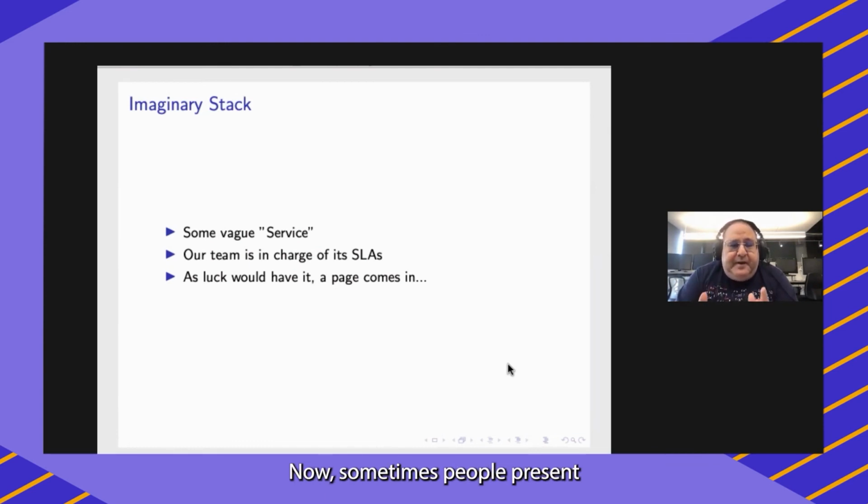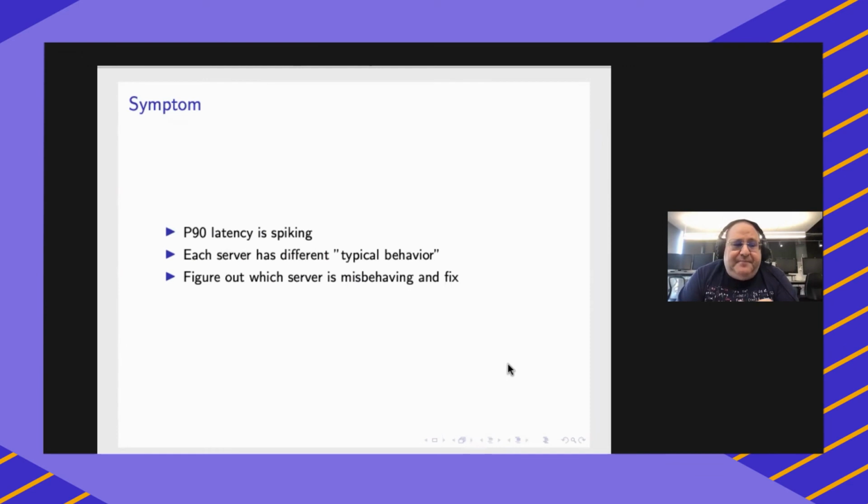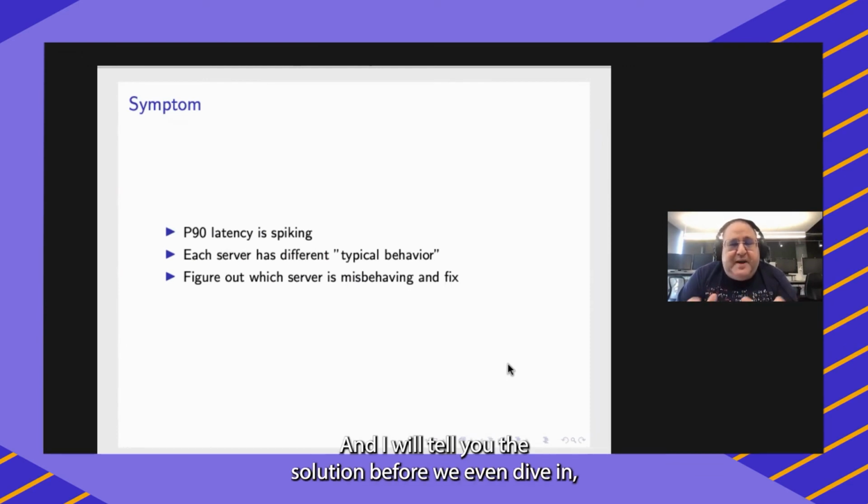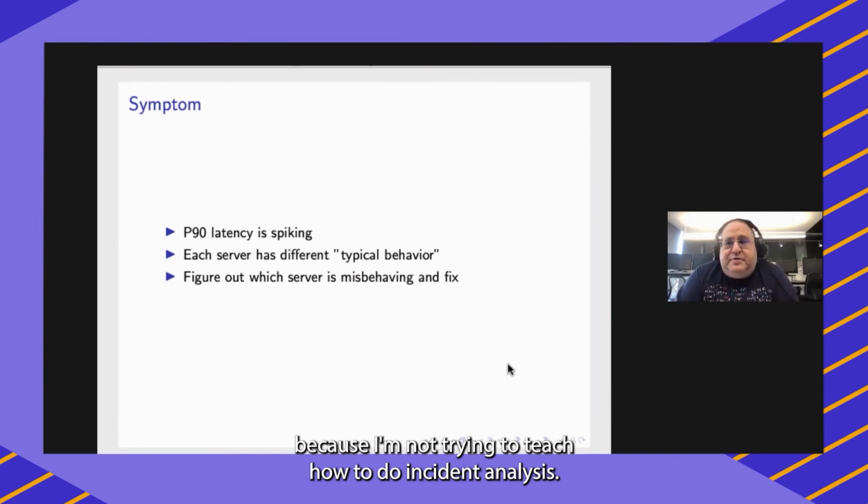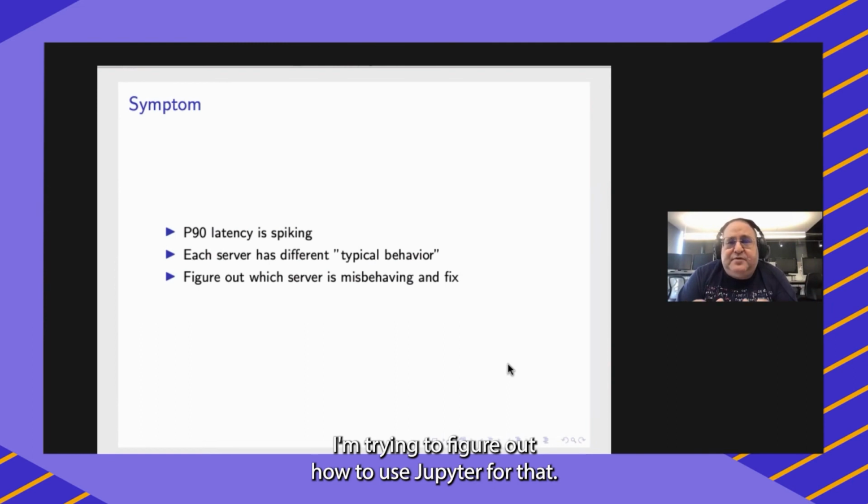Now, sometimes people present the incident as a detective story. This is not one of those times. I will present the problem and I will tell you the solution before we even dive in, because I'm not trying to teach how to do incident analysis. I'm trying to figure out how to use Jupyter for that.